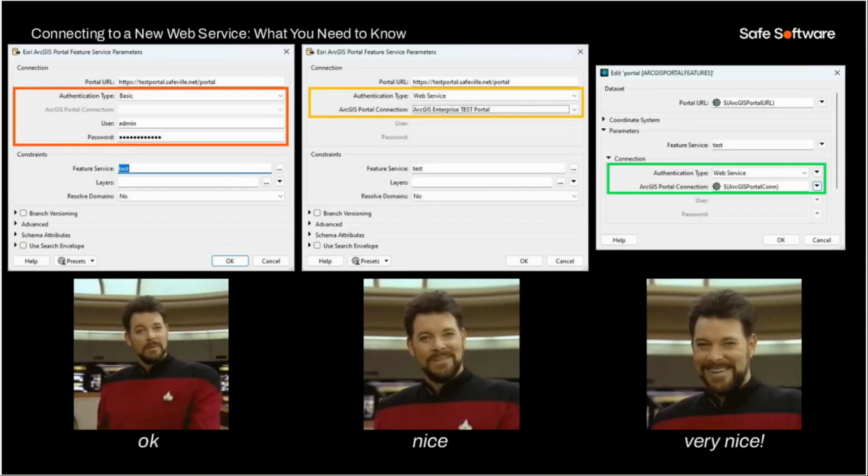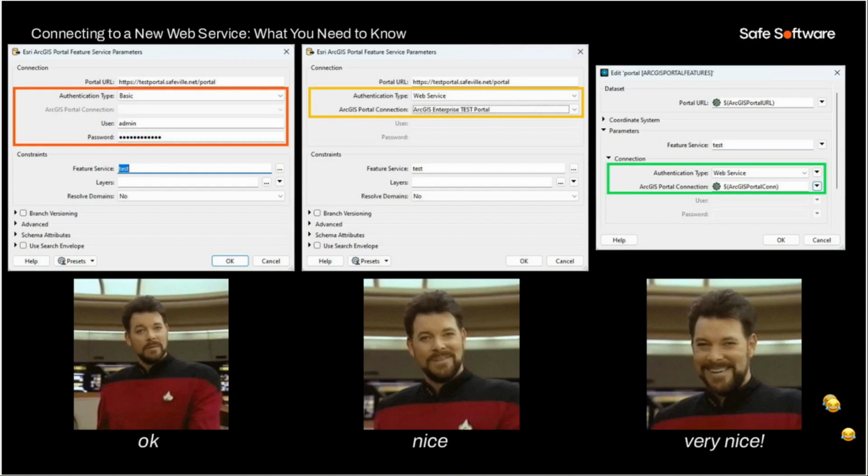So if you've seen Star Trek: The Next Generation before, you know who this character at the bottom of the slide is. This is the fearless Commander Riker. Some people, like Jen, have not seen Star Trek, so I have to introduce him. And so on the left side here, we see probably where many of you are today, using credentials in your connections to authenticate using basic authentication. And Riker thinks that's just okay.